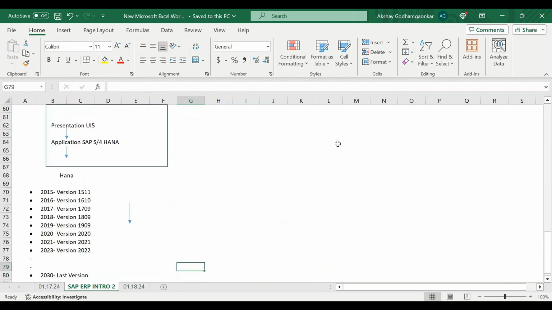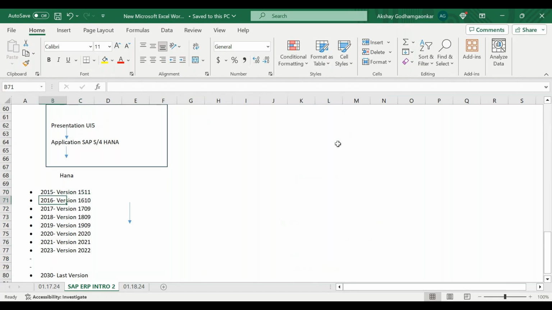When it comes to versions related to SAP S/4HANA, it started in 2015. The first version was 1511 and the second one was 1610. 1511 is nothing but a date in YYMM format: November 2015, when SAP introduced the 1511 version.